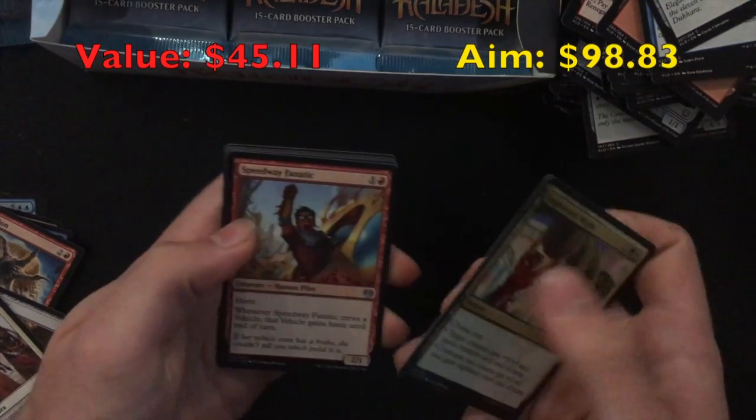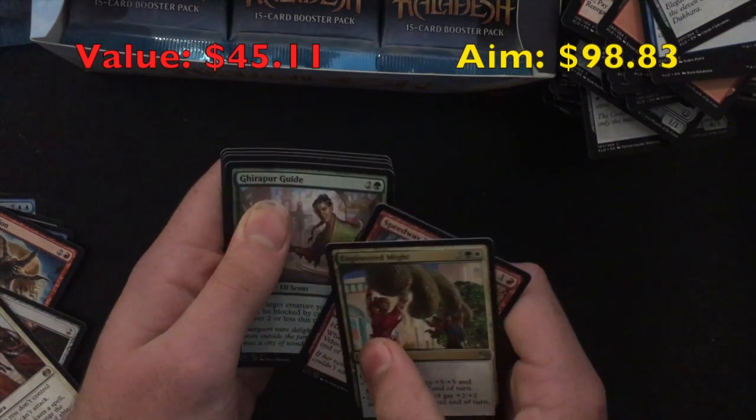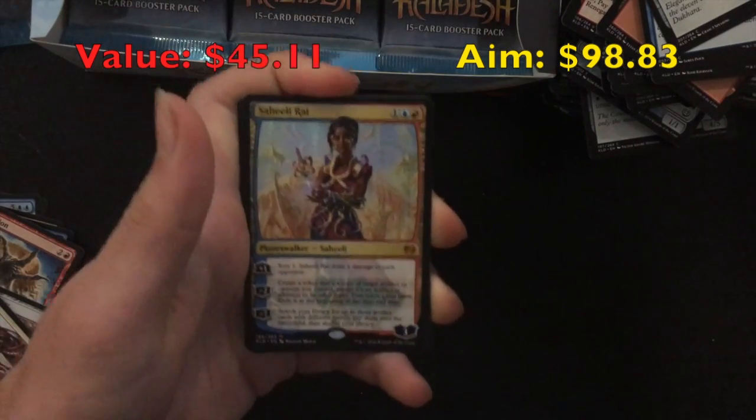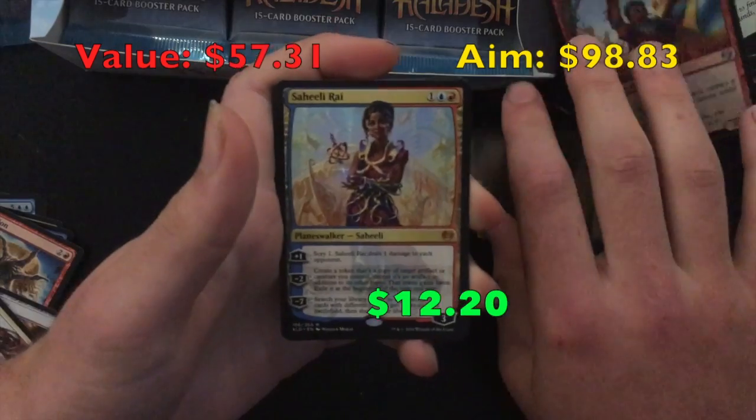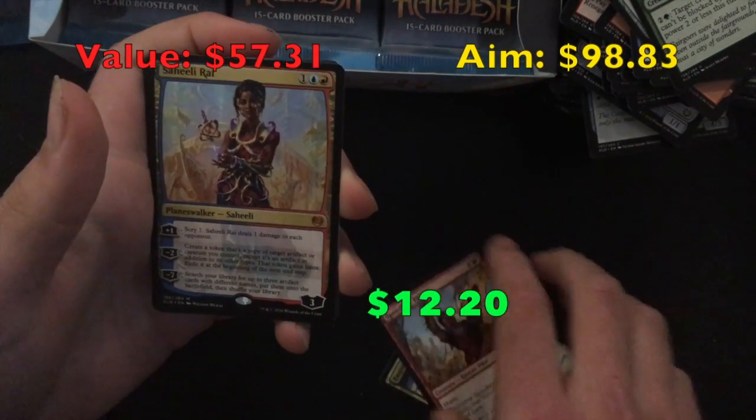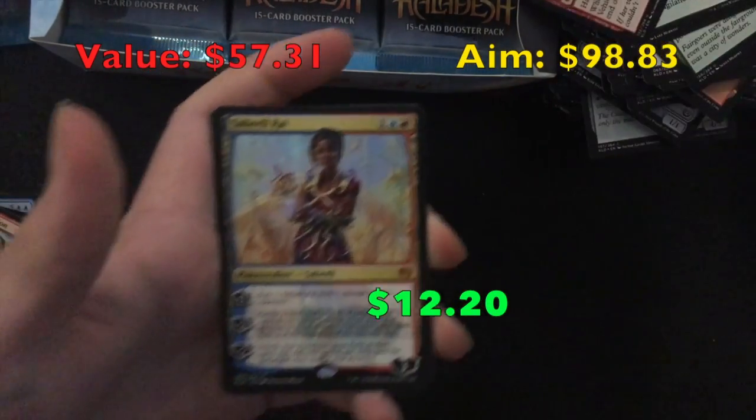Engineered Might, Speedway Fanatic, Gyarapa Guide, Saheeli Rai! Is this just like the Planeswalker box? There we go! Whoops. Two Planeswalkers, nice.